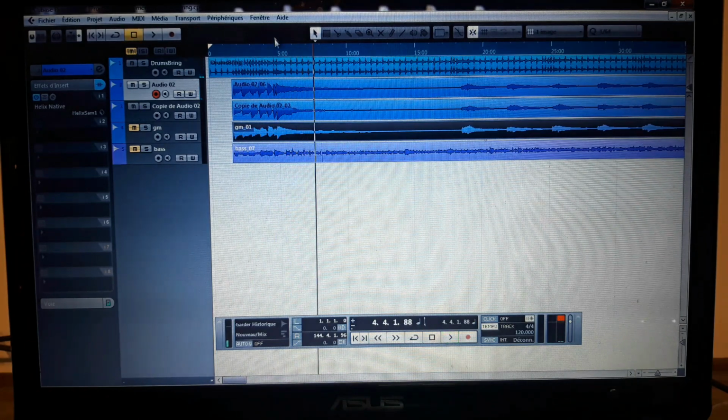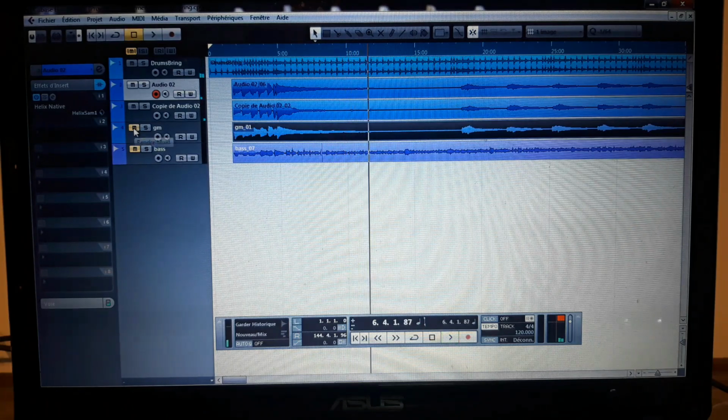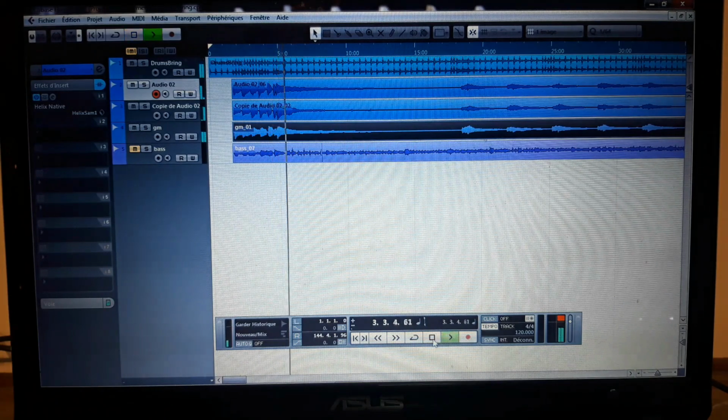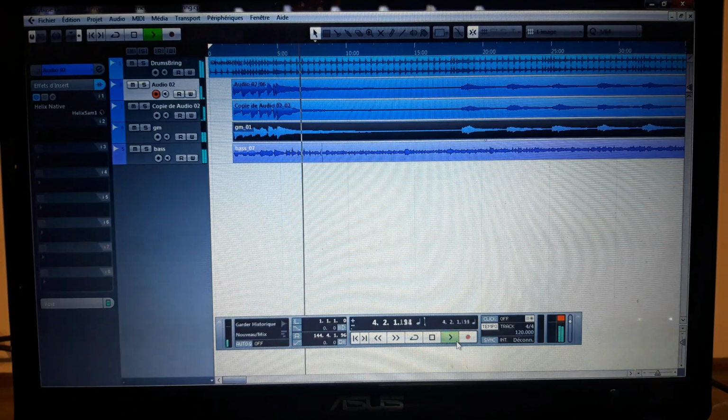Okay, 2 guitars. And the middle one. And the bass. There.